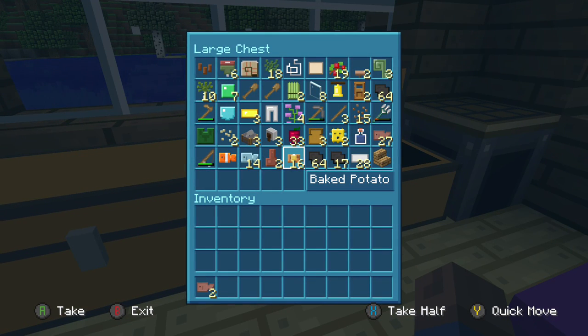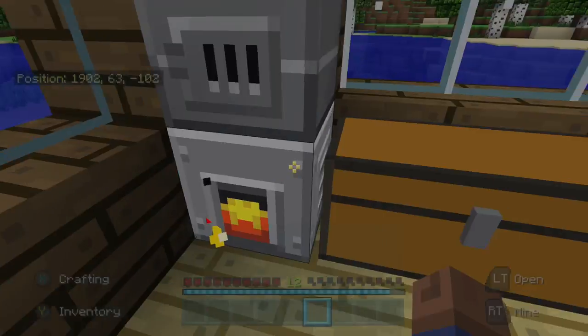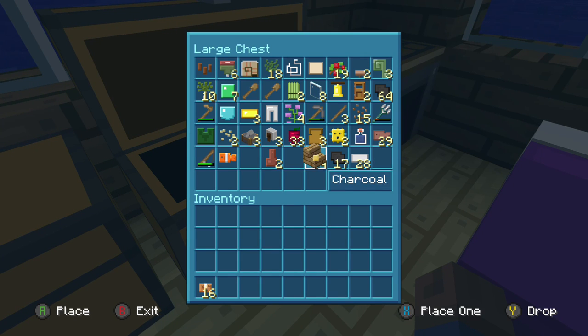Okay, put all these in there. Oh, I still got a lot to cook. Raw salmon. Is there anything else I can cook? I don't know. It doesn't look like it. So put that in there. And then before I go and show you what I have built, I'm gonna take these baked potatoes.